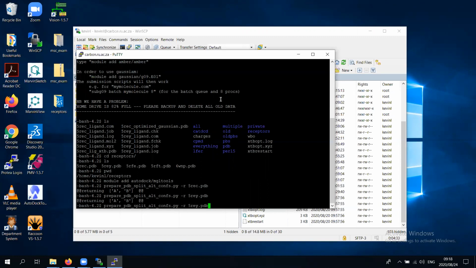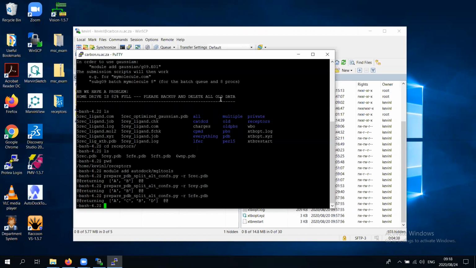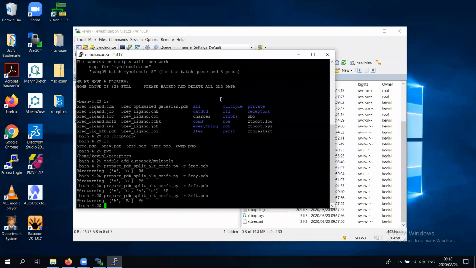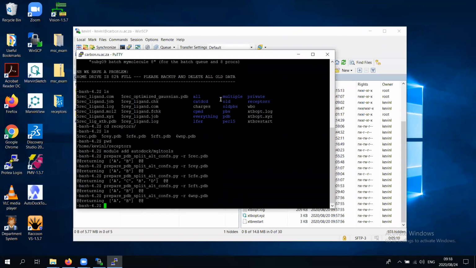I'm going to press up arrow, and I'm going to change it to RFE. So I'm splitting. That's interesting with RFE: there are 4 conformations that we end up with. I'm just going to use the A1. Okay. And then we have RFT. If you don't press the up arrow, you're going to have to type all of this exactly as I've written it there. Okay. And then finally, I'm going to work with 6W. There's only one thing in this directory with 6, so I'm going to press tab, and that will type it in for me.